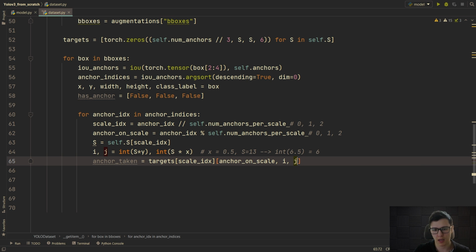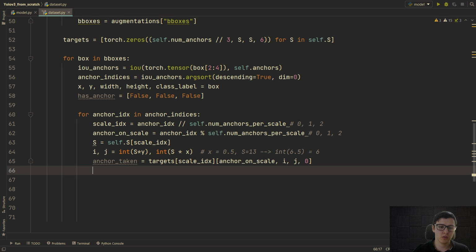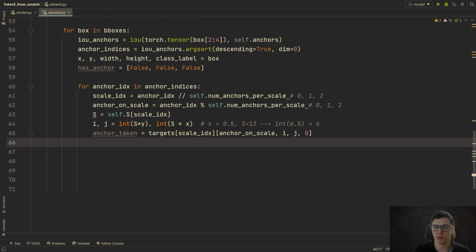So we're taking out i and j, and then we're taking out 0 for the probability that there is an object. We're taking out that one because it might be the case that this anchor has already been taken by another object, which is super rare, that you have 2 same objects with the same bounding box. But what we want to make sure is that we haven't taken this before.